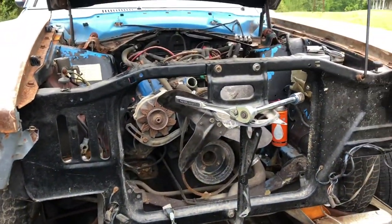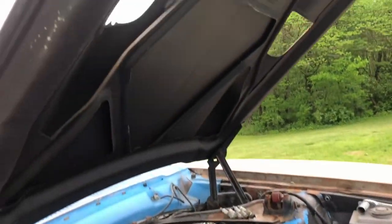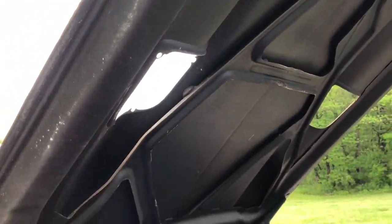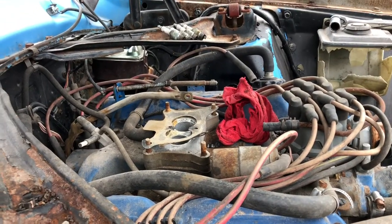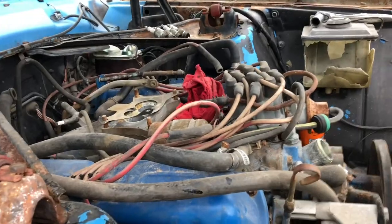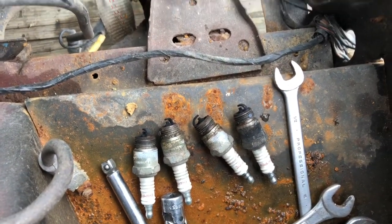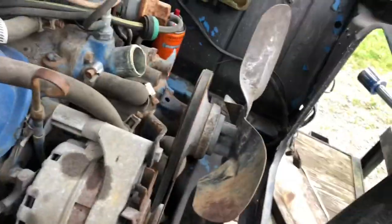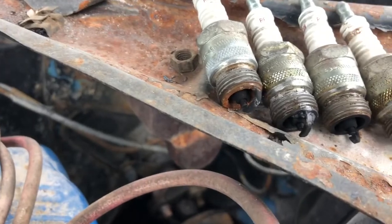So what I'm doing right now, the engine is stuck. The guy said that they let it sit outside for a little bit with the scoops out of the hood without a carb on it, and it got rained in. And if you look down the intake, it's pretty nasty. So I started by pulling the plugs, and to my surprise, they're clean, except for number eight cylinder, which is the very back on the driver's side.